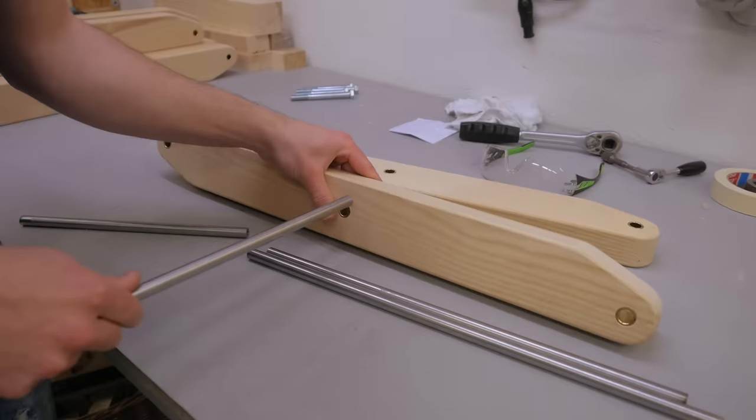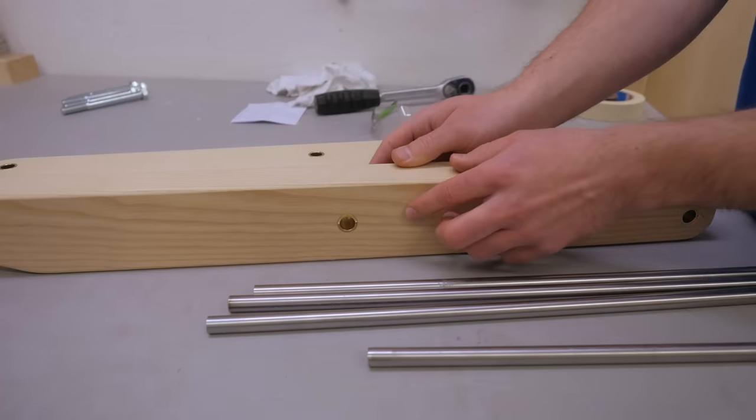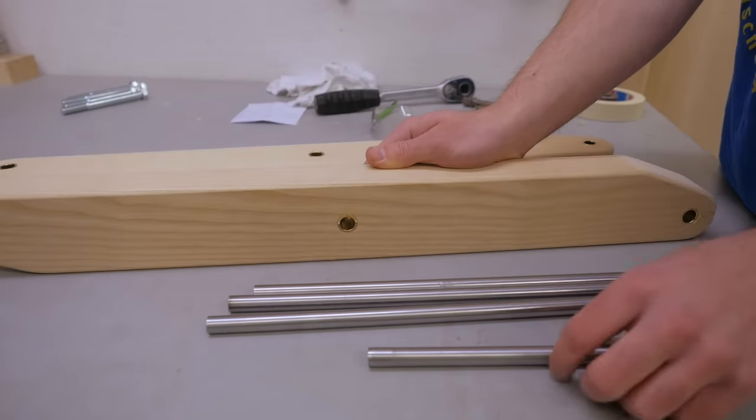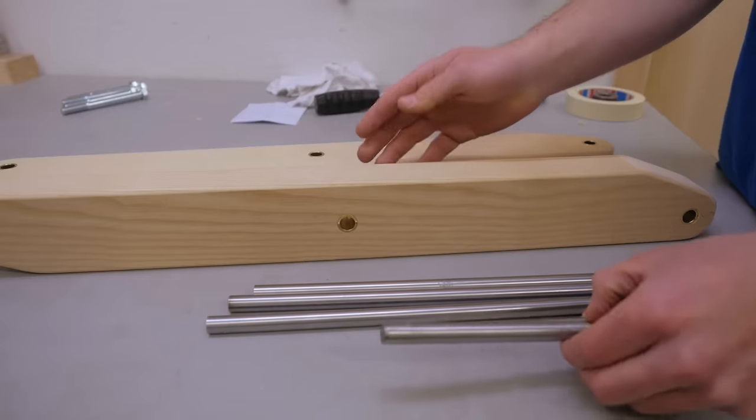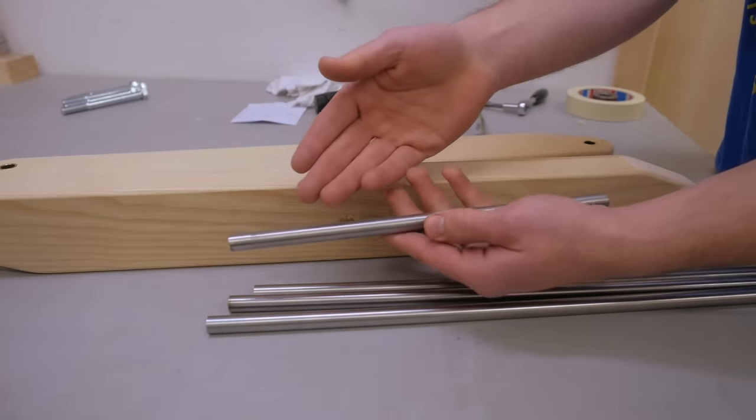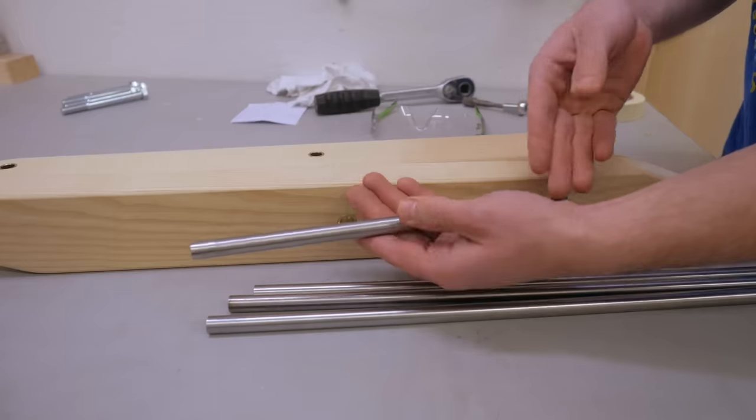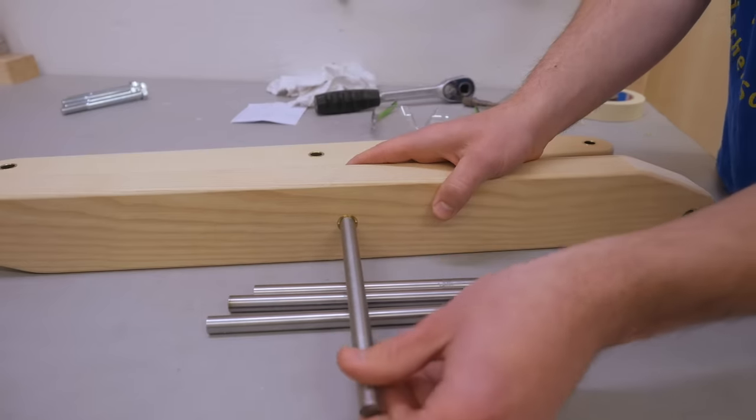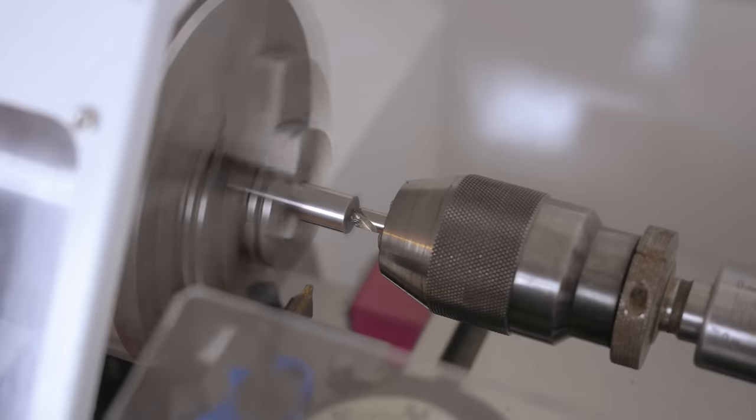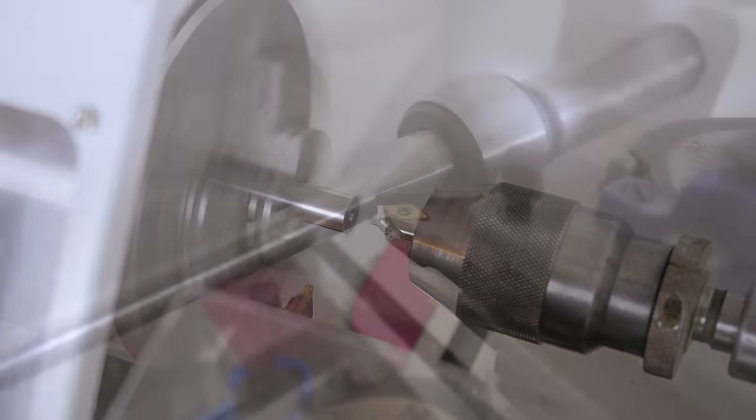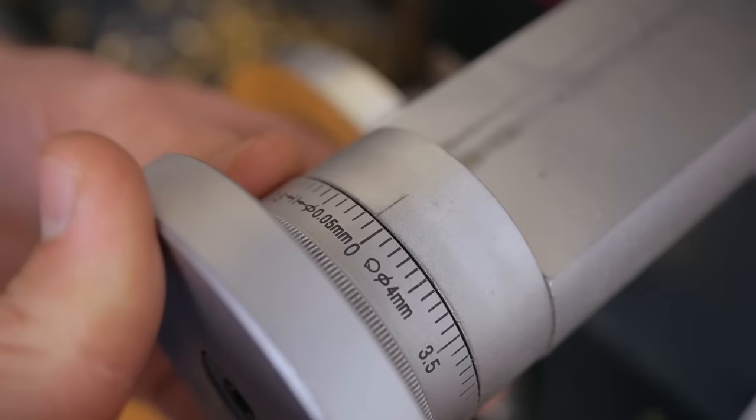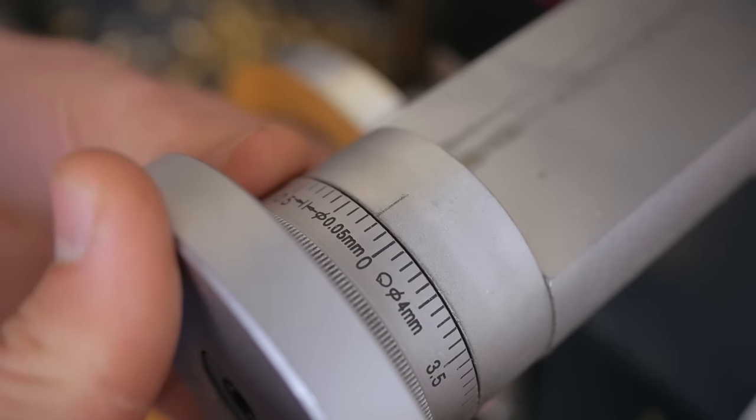Yeah it doesn't fit into the bushings. Now there are two ways to fix that. I could either use a 12mm reamer and ream out the bushings to make them fit. But I don't have one. The other way would be to just turn down the shaft slightly and make them fit that way. And that's what I'm going to do. I've already zeroed the tool and I set it to turn away 0.15mm.